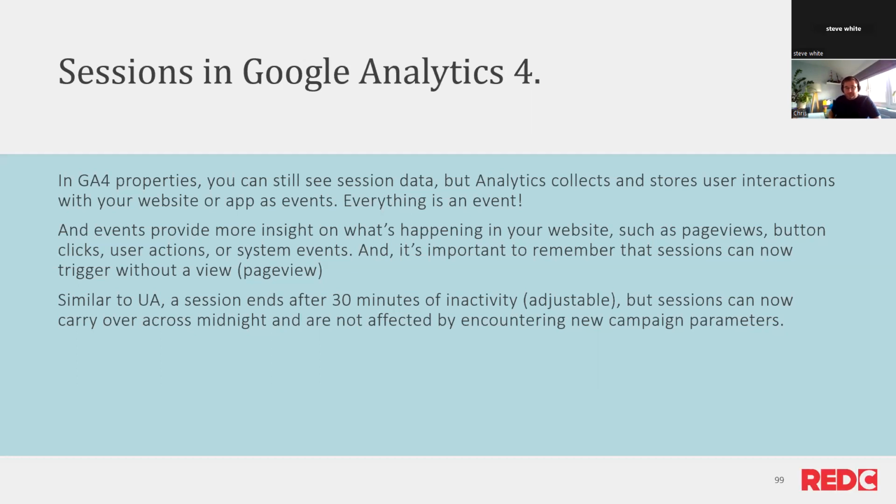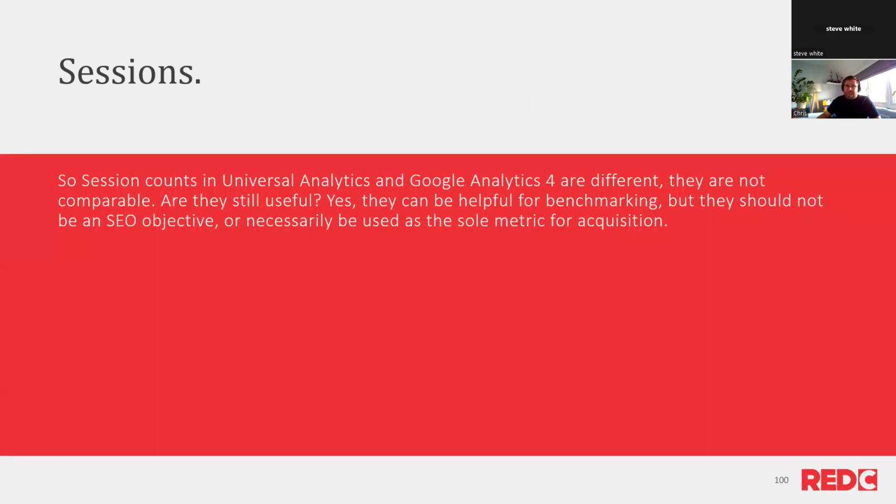Right back at the beginning, we talked about the data filtering options, two options, internal and developer traffic. GA4 only gives you those two options out of the box. In Universal Analytics, you could apply much more filtering. It's not the case in GA4. So if you try and compare them, keep in mind that there are going to be various reasons why they won't be comparable and why the numbers won't be similar. As I mentioned, session counts in them both are different and not comparable.